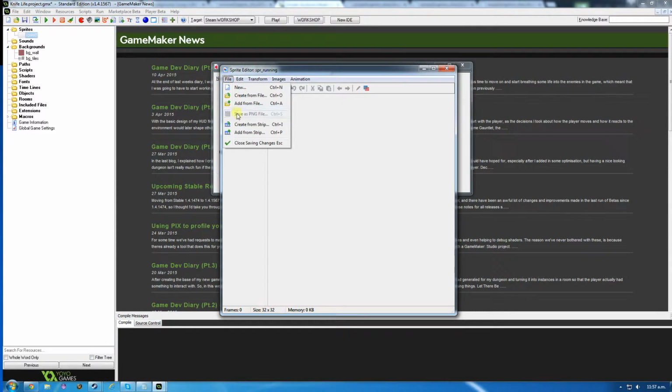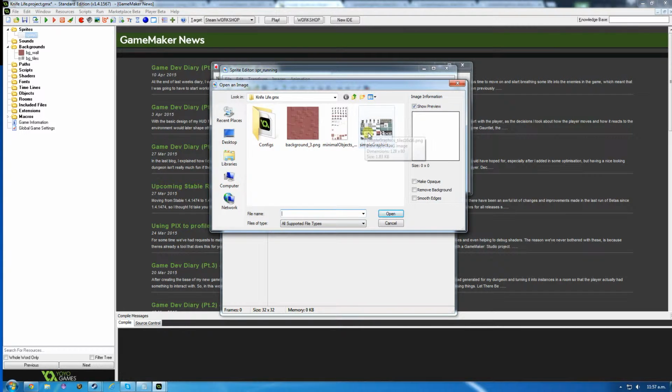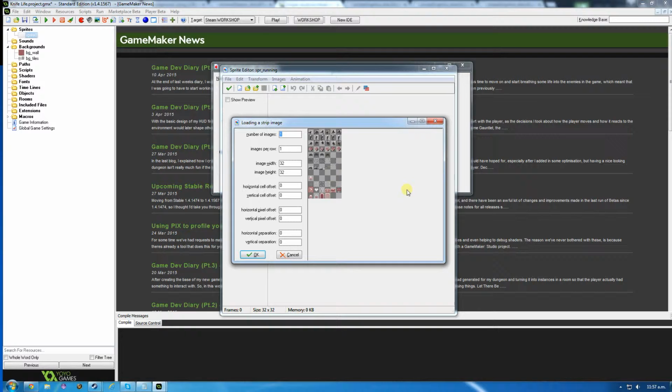And from here, I'm going to go File, Create from Strip. Now, this is going to be the strip that I use. And I've got to be smart here. I've got to think about the number of images. So along the top here, there's 1, 2, 3, 4, 5, 6 running images. So I want 6. There are 6 images in that row. So I type 6 there. And each image is 16 by 16. Now there's no space between them. It's a little bit hard to see with the checkered blank background there, but it has drawn little boxes around each of these sprites. I don't need to change any of the others for this tile set, and I click OK.